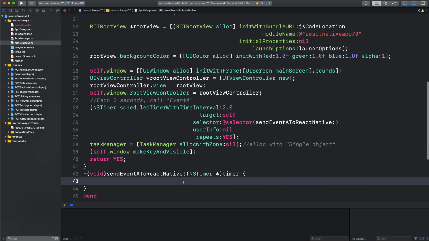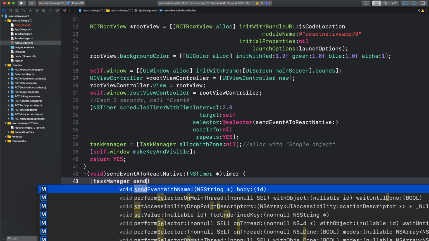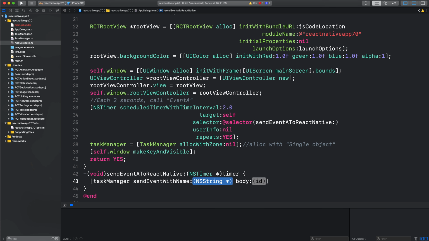After getting the TaskManager, we use the function sendEventWithName. The name is the event name and the body is a parameter, the data sent to the event. The body has two properties, name and data, sent to React Native.